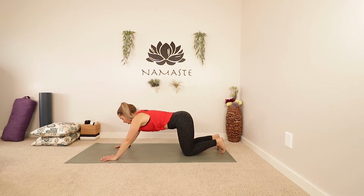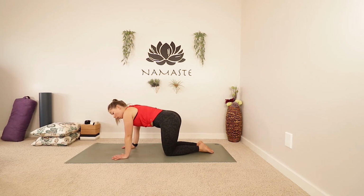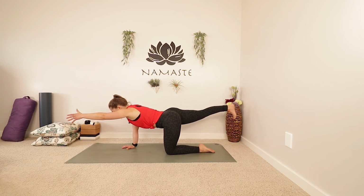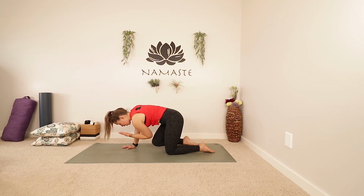So a tabletop position. Awesome, you guys. Okay, spreading the fingers wide. We're gonna extend the right leg behind. Option to add the left arm. You can lift the right foot. You can keep it down, but we're going to crunch here. So take an inhale and an exhale. Pull your elbow and your knee together.